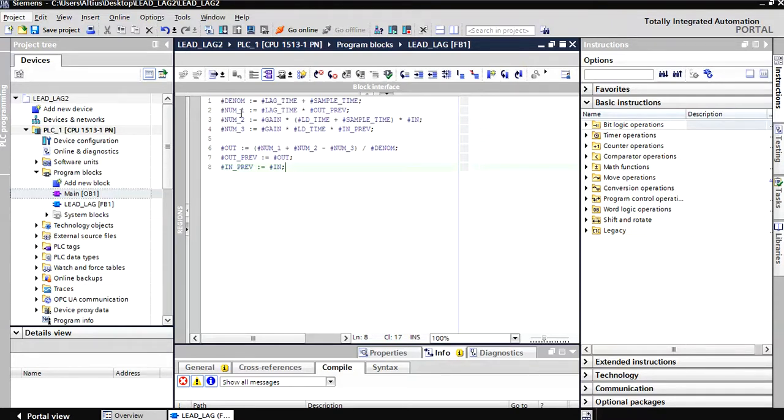Then we calculate the three numerators corresponding to the three parts of the algorithm. Numerator 1 is lag time multiplied by Out previous. Numerator 2 is gain plus lead time, sample time multiplied by gain, and this in turn multiplied by In. And the third and last numerator is equal to gain multiplied by lead time multiplied by In previous.